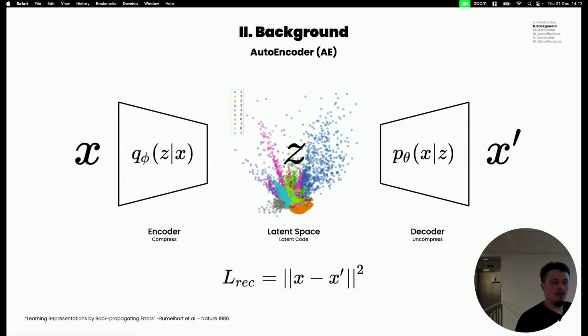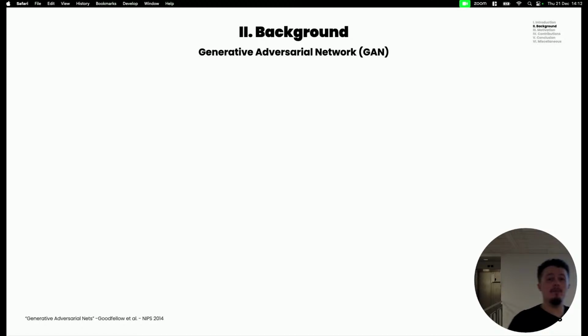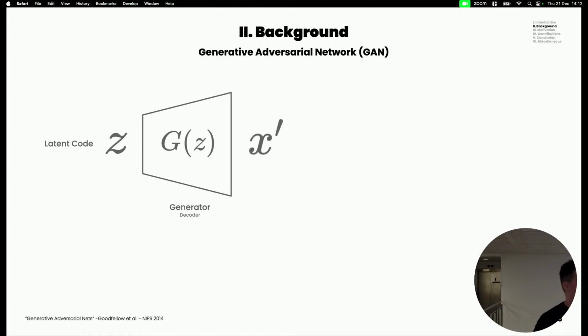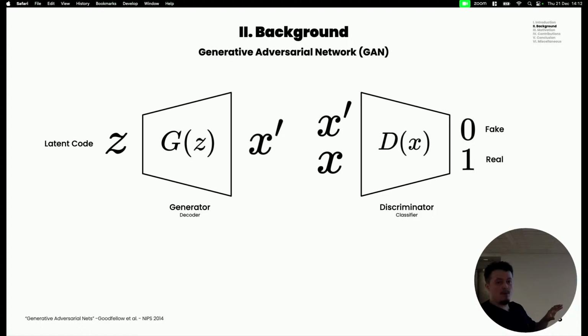A second type of neural network that is famous for image generation is the GAN, Generative Adversarial Network. It was introduced by Ian Goodfellow in 2014 and has led the benchmark of image generation until 2021, so recently. It consists, again, of a two-part neural network. We have a first network that is called the generator. It will take a latent code and generate what we call a fake image, so an image that is generated. Then we have the discriminator, a network that is trained to discriminate between the fake images, so the ones that were generated, and the ones from the real data distribution, so from the training set.